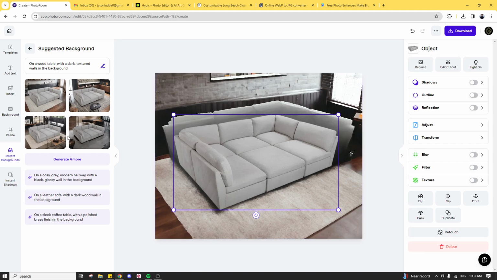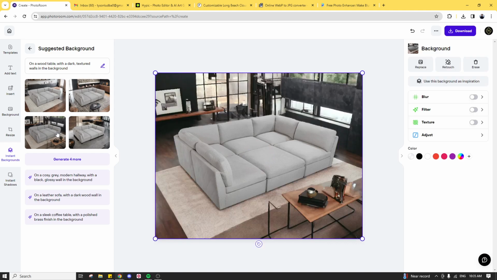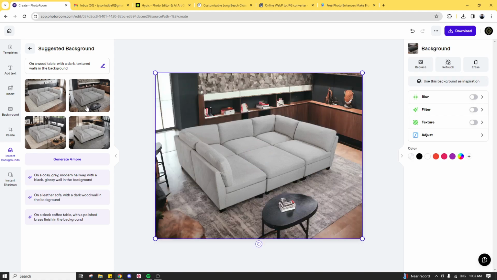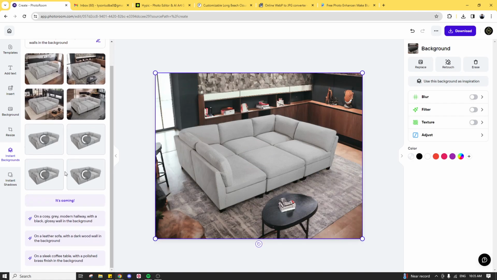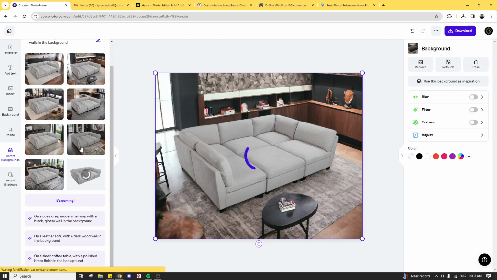Now let's see what looks good. Your whole goal is to just make it look as real as possible, so that if people look at it, they'll be like, wow, this is a nice couch, instead of being like, this is AI generated. You can see these are way too fake. The background just looks really, really bad. So we can try this again. If it looks really, really bad and you don't think it looks real, then we don't have to do it. But the ideal is you try it until there is something that looks pretty real, and then we can probably get away with it. So again, we're just going to keep doing this.